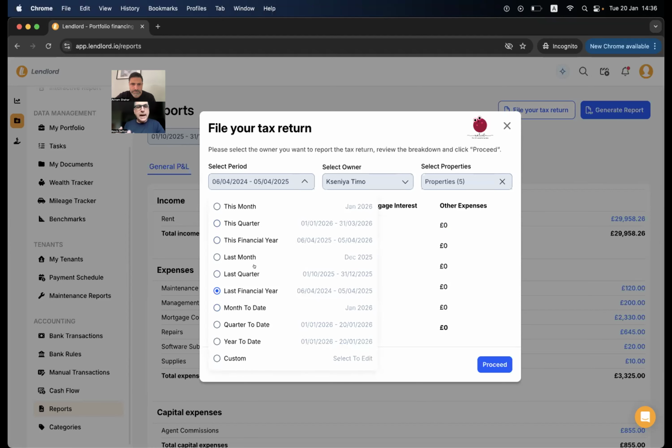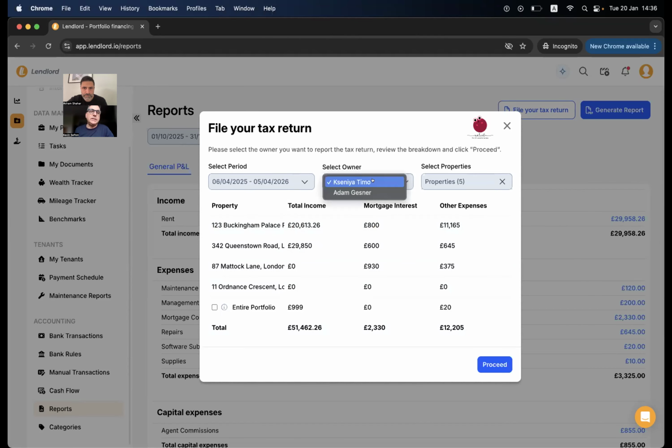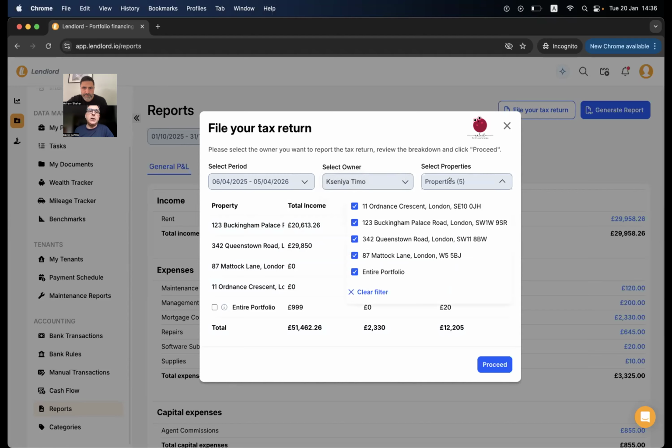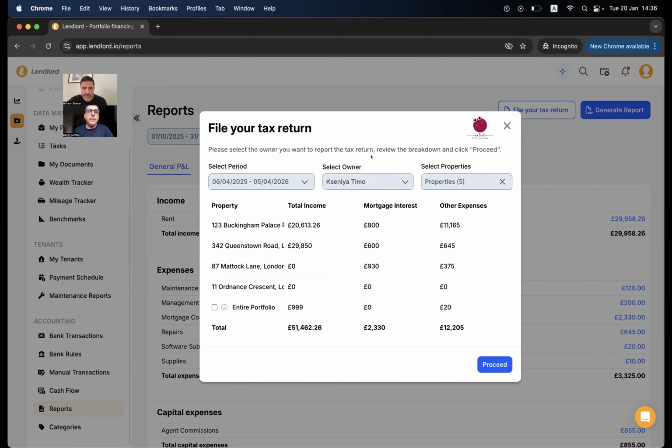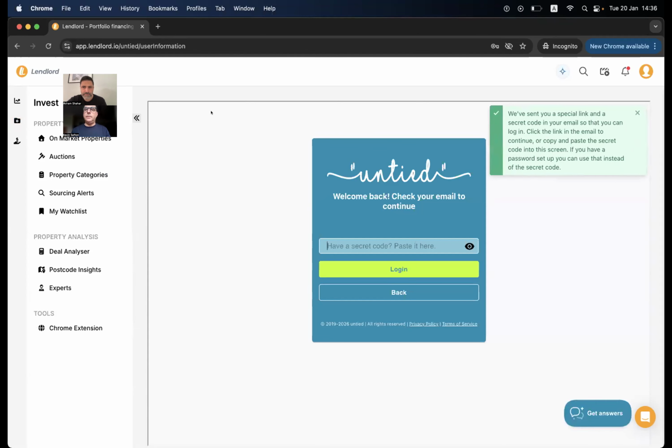We're used to doing taxes involving the last year, but now with Making Tax Digital, we're doing the current year. Select the owner and include the relevant share of expenses across the whole portfolio. So if you tick the box at the bottom, we're going to do this for Ksenia. Click proceed. And hit proceed. And then I can take over from here if that works for you.